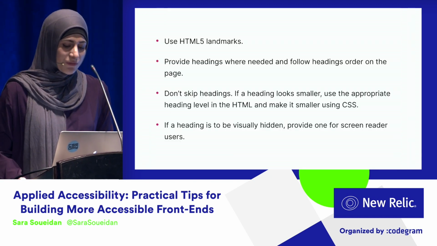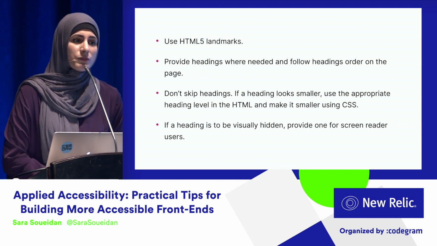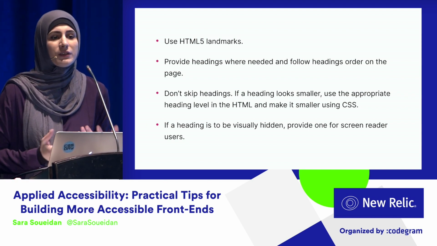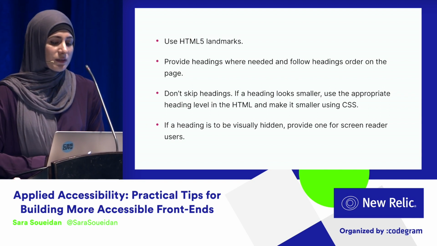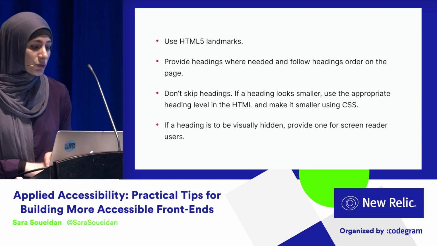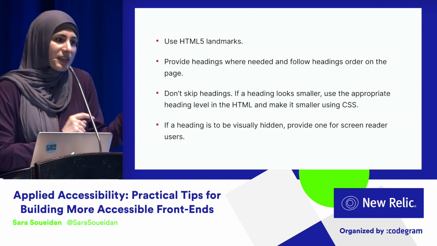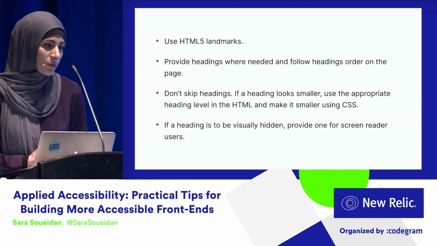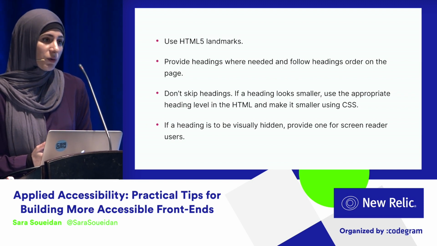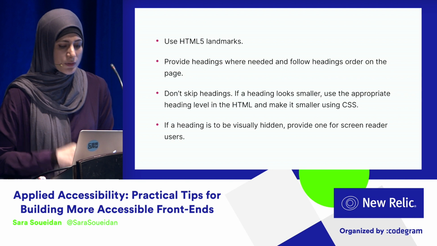So the main takeaways from this are: use HTML5 landmarks, do not skip them, do not use divs everywhere. You have the elements in your HTML, so why don't you use them? Provide headings where needed and follow heading order on the page. Do not skip headings. Just because a heading looks small doesn't mean that it is an H6 or an H5. Use appropriate heading levels and then style them in your CSS any way you want. If a heading is missing or if it's meant to be visually hidden, provide one for screen reader users only.